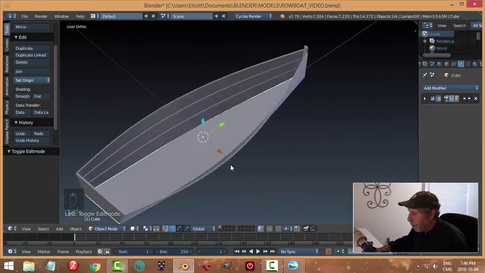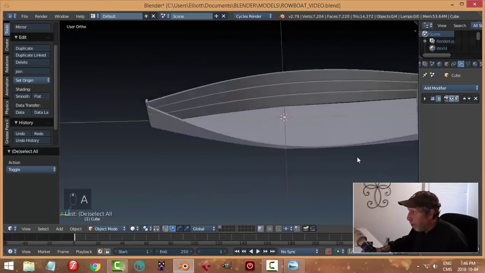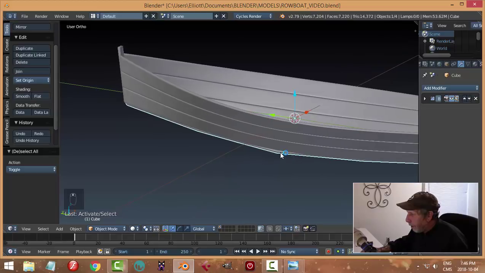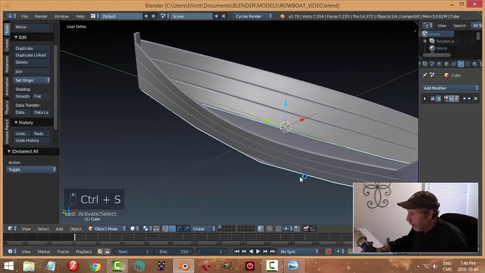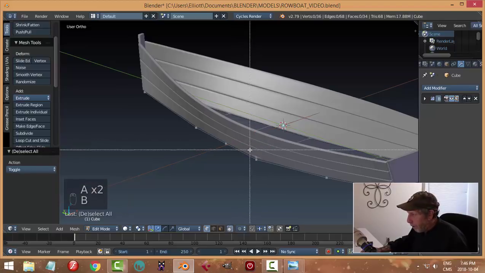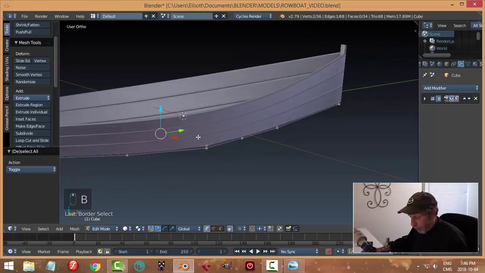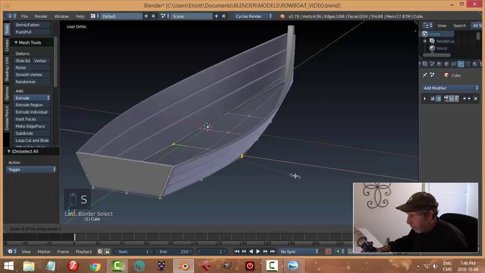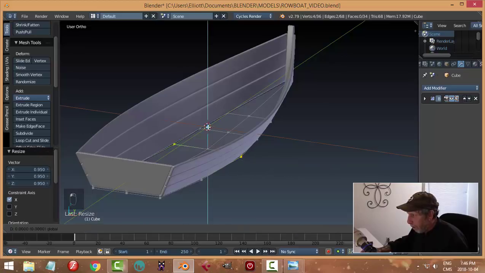We're not going to see the bottom from there, we're just going to see it from the boat like that. I can take the whole thing and see this piece looks like it's sticking out a little bit, so I can grab these two vertices here and box select these two, and let's scale in the X, just bring them in a little bit. I can bring them up too.